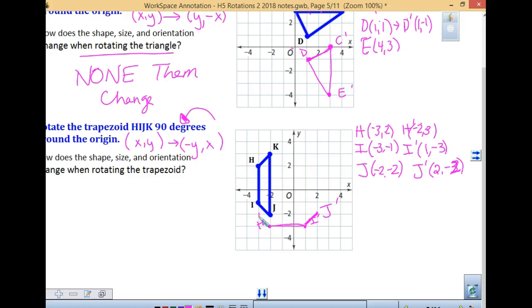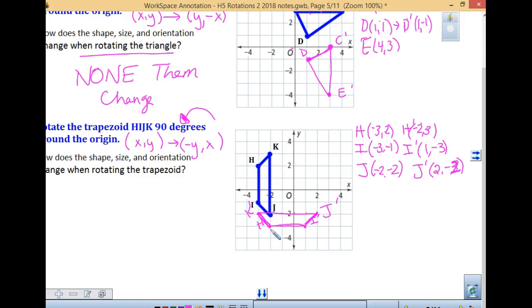Okay. How far between J and K? How many units? 5 units, right? So from J to K prime, 1, 2, 3, 4. Shouldn't K prime be right here? And I maybe don't have to, because I still want to keep that trapezoid shape. So once you can start drawing it, you might not need to list every single point, but sometimes it's good to check it. But once you get the shape and you've turned it a certain way, and we know that this is 5, the shape never changes, right? The size doesn't change. The orientation doesn't change if we are going around there.